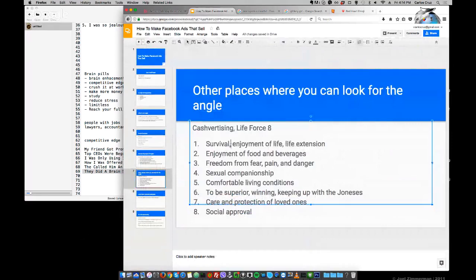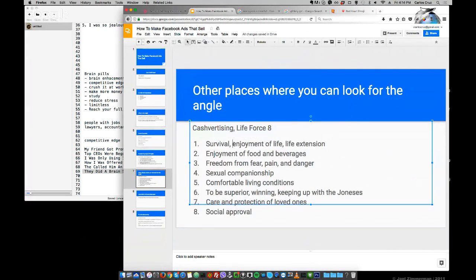Other places where you can look for angles, if you're not having a lot of creativity, you can search for Cashvertising, Life Force 8. It's an amazing book. I always recommend it.